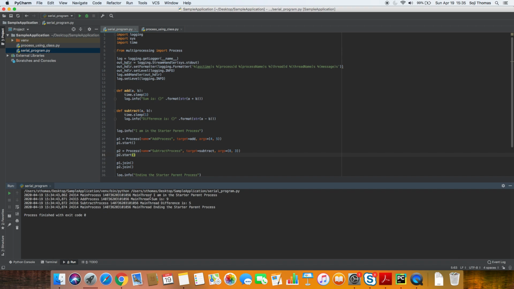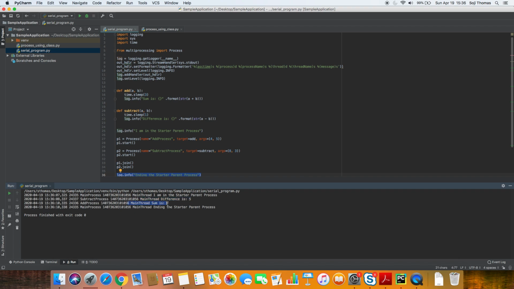So the expectation is: I'm in the starter process, good. I'm going to see that this one is taking longer, so the other will print before this, and then finally it will wait for those two processes to complete before the main process can print this line. Let's try this. All right, main. So as expected, after a second, it printed the subtract function's log statement.